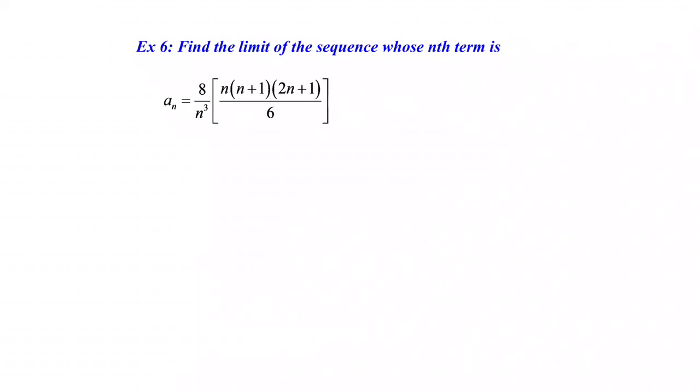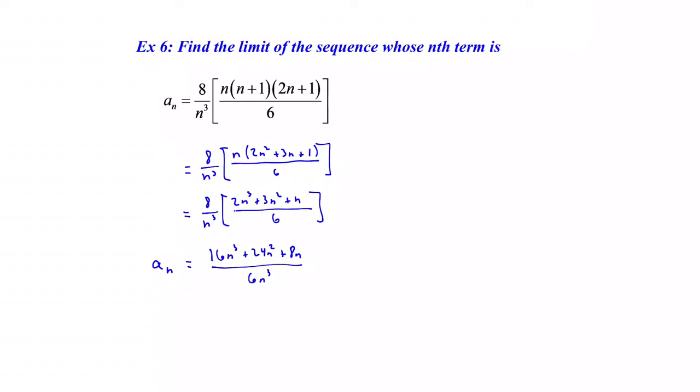All right, the last example I wanted to look at is to find the limit of the sequence whose nth term is that. That's what the expression represents. We're trying to find the limit as n approaches infinity, as this term gets really, really large. What is this sequence approaching? To do this, we just need to simplify it, and then we'll see if we can identify the horizontal asymptote, so we know what the limit of the sequence is. Pause the video once again, work through this one, and see if you can figure out the horizontal asymptote so we can find the limit.